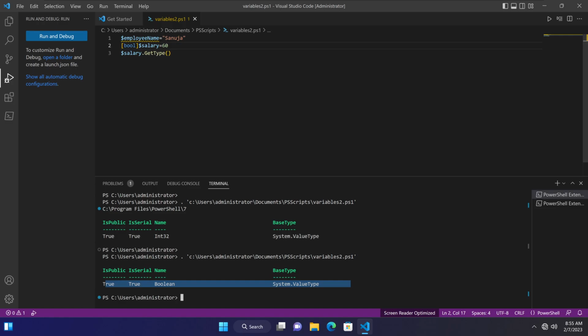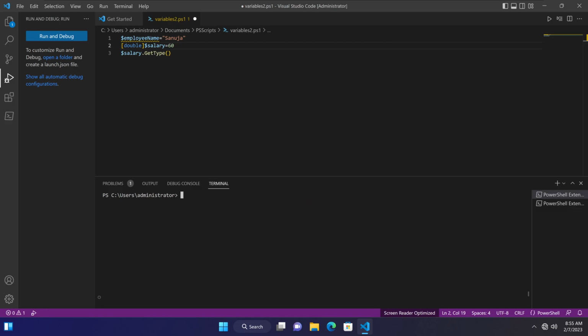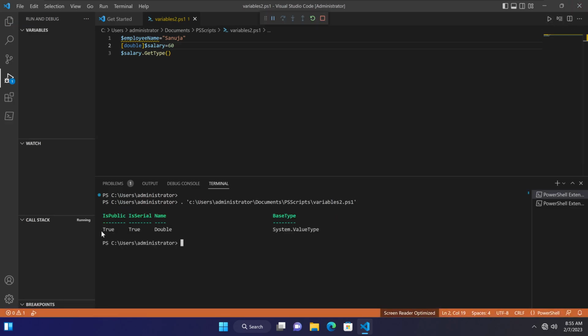So you can make this whatever you like. You can strictly define your variables, whether it's a boolean or a double, for example. If I clear this and run this code right now, it will be double.